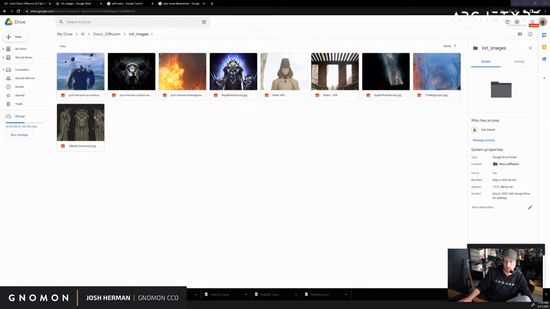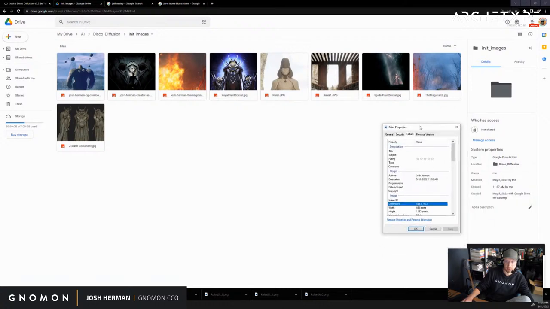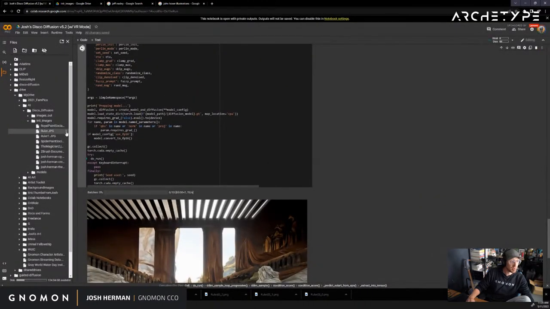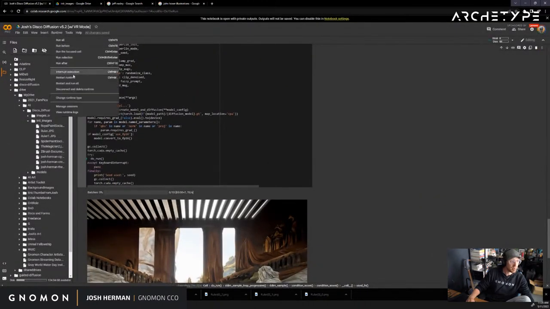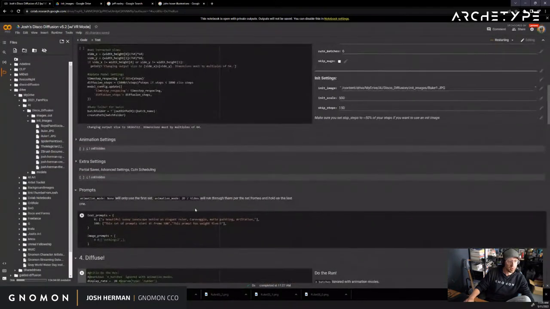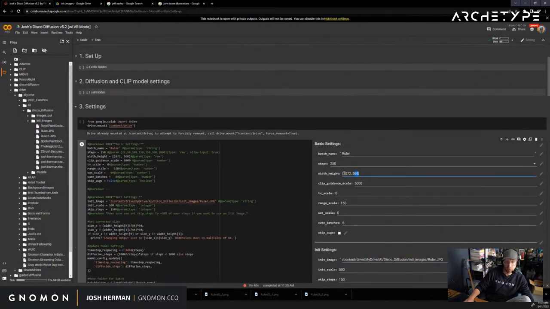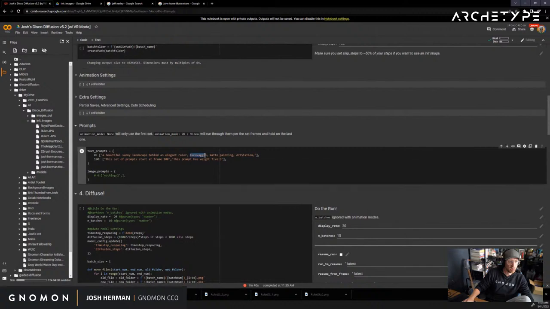What I'm going to do is check the properties of the image and my details. This is going to be the pixel size. This is important for me. I'm gonna come in here. We're gonna copy this path. We're gonna stop it doing what it's doing. We're gonna go in here and say use my image. This is the pixel dimensions, 1183 by 494, and we will say let's keep Caravaggio in there.